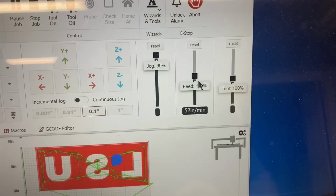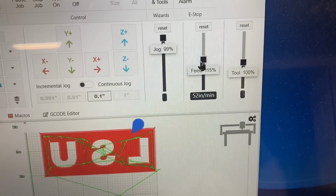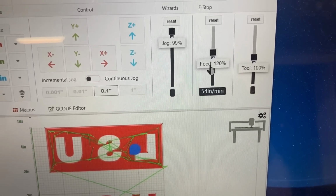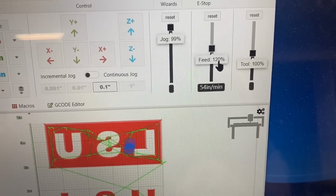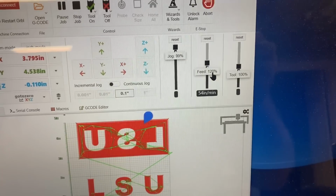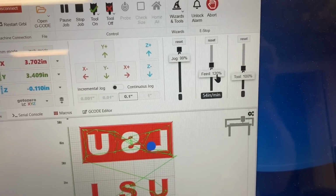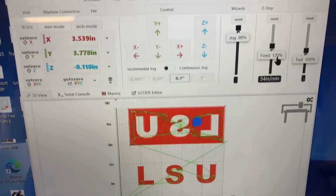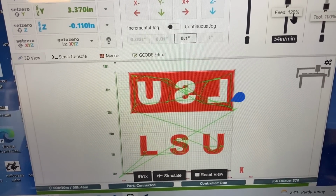One of the features that I really like about the Open Builds software is that I can control the feed rate. I can increase this just by sliding this bar up and set it at any speed that I want. So I raised it 20% just to see how the carving would do, and it was doing extremely well with 20% faster speed. Many of you who are regulars to this channel know that I'm a very conservative person, that I don't push these machines, and I can go far faster than what I actually do.